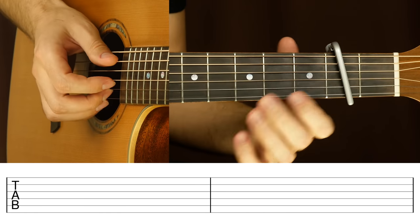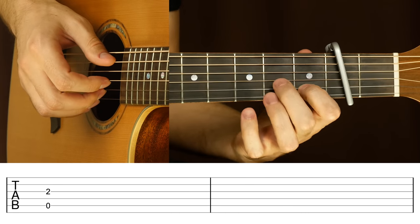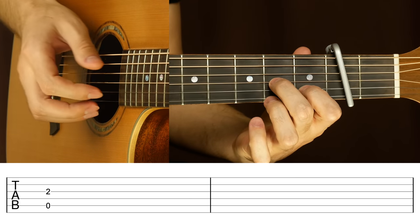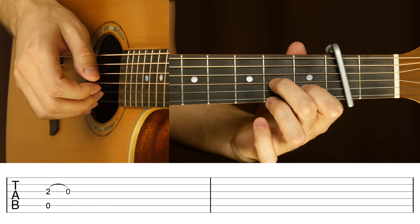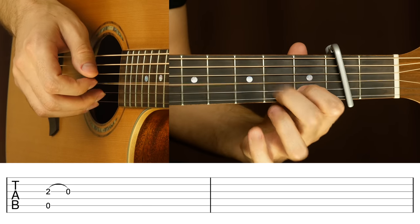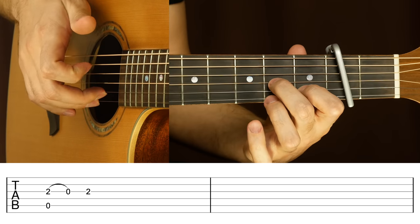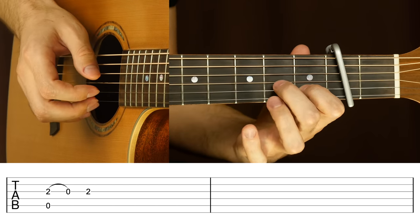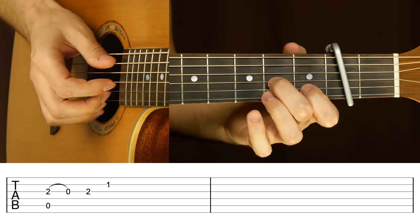So we take a chord like this: 2nd string, 1st fret with the index, and 3rd string, 2nd fret with the middle. And here we play 2 strings together. We play the 5th string and the 3rd at the same time, 5 and 3. And then we make a pull off with your middle finger. Then again we take the 3rd string, 2nd fret, and pluck it. Again, from the start, 5 and 3 together, pull off, 3, and then we play the 2nd string.